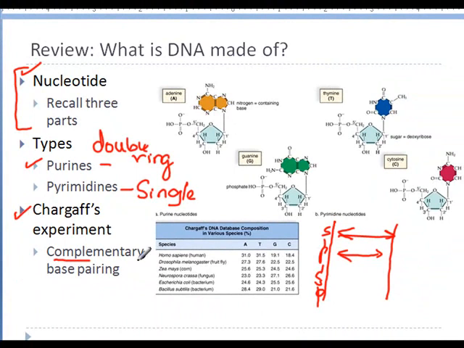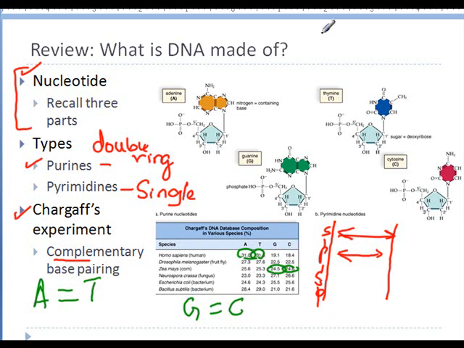Actually, you know what? I'm just going to write it over here, and we will go ahead and redo it again. Adenine and thymine were always shown to have the same amount. So if you notice over here, adenine, thymine, guanine and cytosine. Guanine and cytosine were the same amount, and so were adenine and thymine. So notice up here, if we have 25% of guanine, you have the same amount of cytosine.